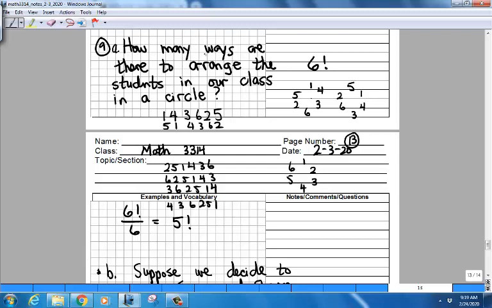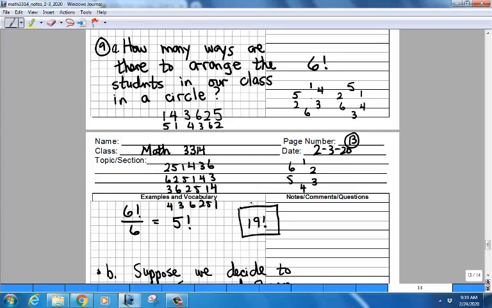Now you can answer the actual question here, which is we have 20 students in the class. So how many ways can I arrange them into a circle? There you go. It's 19 factorial, exactly right. Just subtract 1 and then put factorial on that. Does that make sense now?